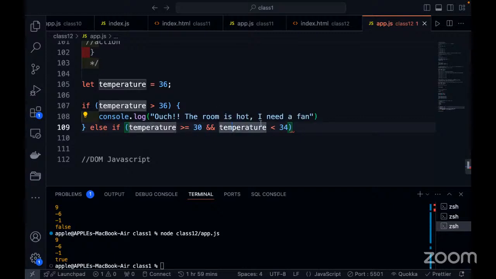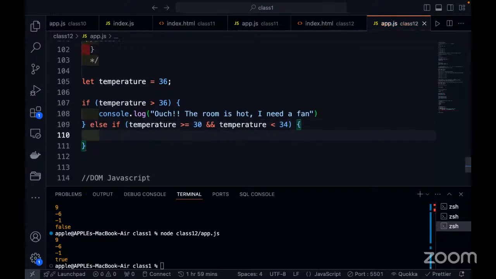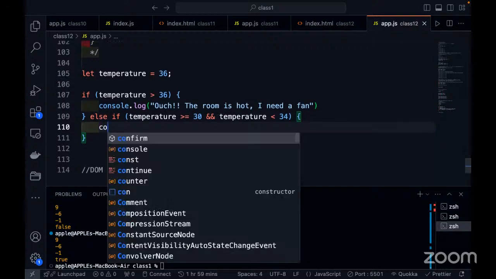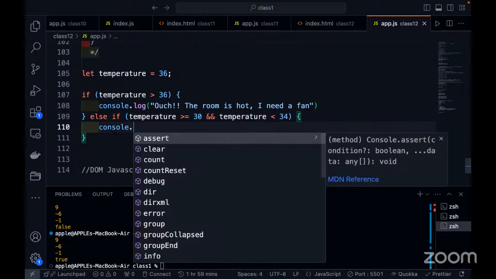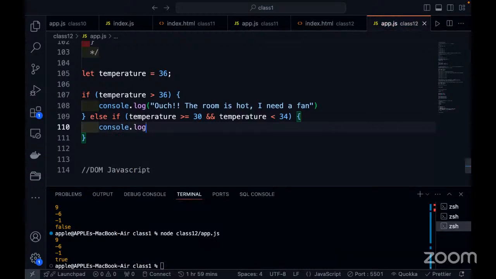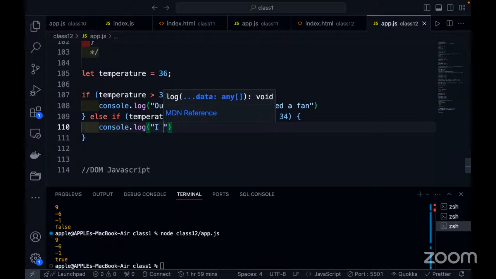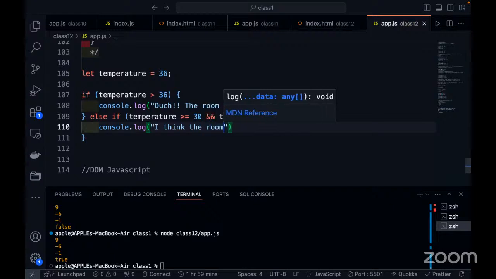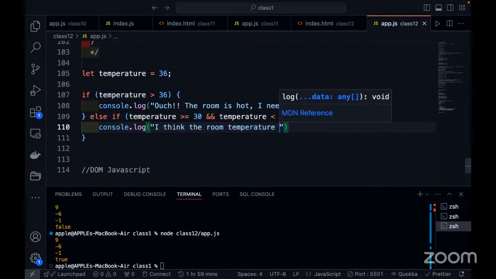If this condition is met, if it is within that range, so what I can do is to say, else, if temperature is within this range, console.log, maybe I think the room temperature is mild.